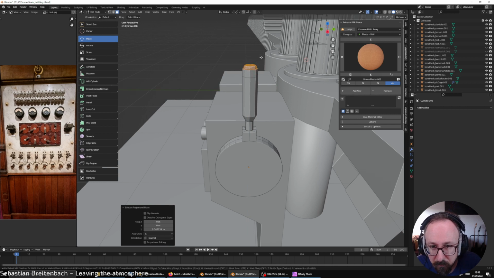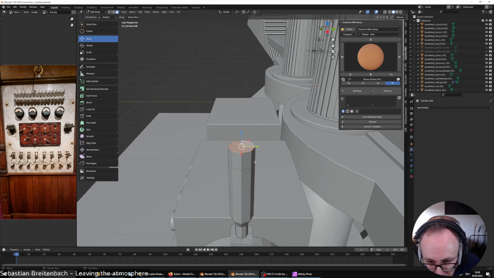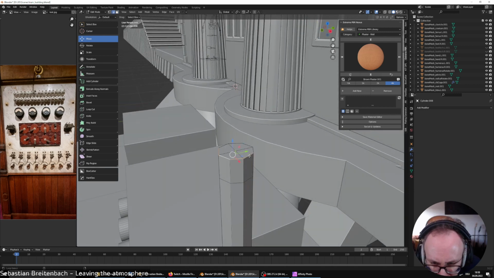And we can bevel this out. Okay, we might have to select the edge loop here. Why isn't it the whole edge loop?